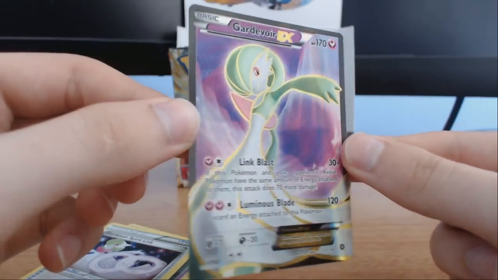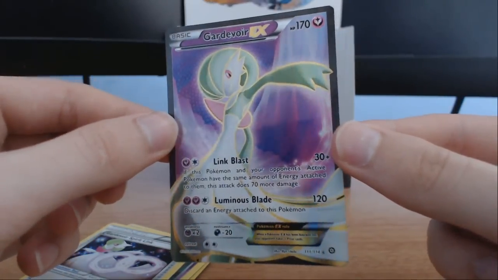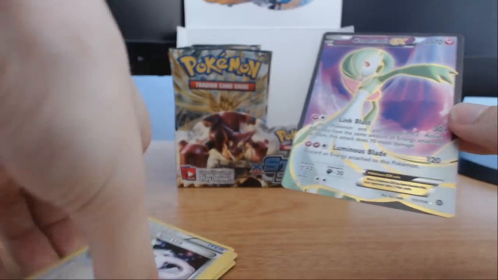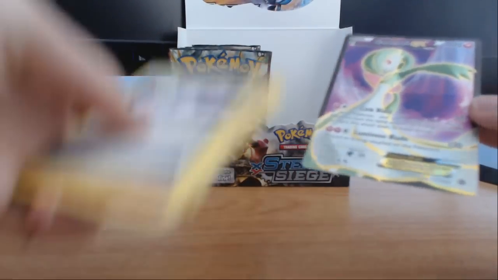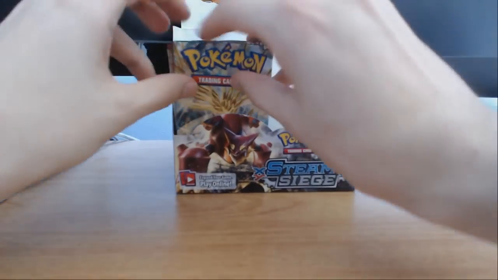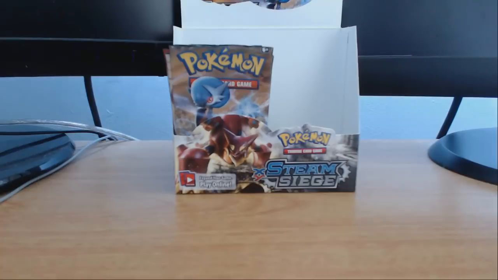So Gardevoir just loves us, guys. You know, Gardevoir just wants to hang around with us. So I'm not going to complain there at all. Two Gardevoirs, and we have a Gardevoir Spirit Link in the same pack to link them up. So that is cool. That is very cool. Two full arts, so exactly the same as what we had from the Fates Collide booster box last week. So that's pretty cool, pretty funky there.